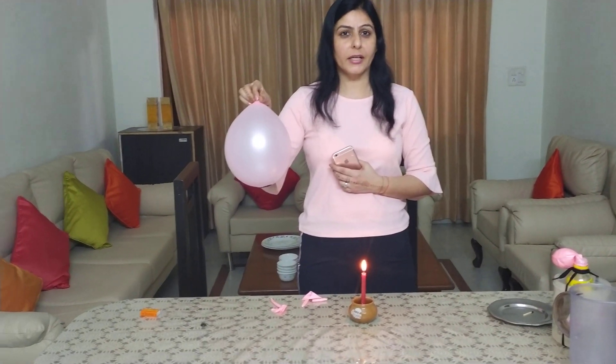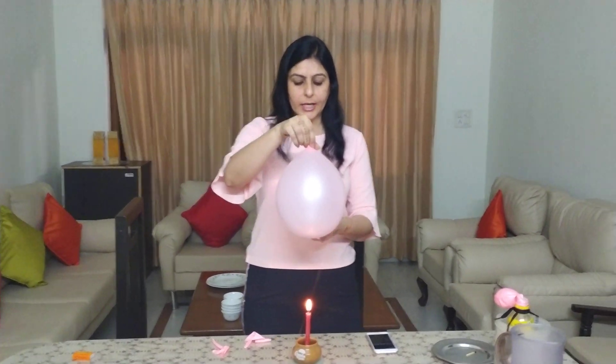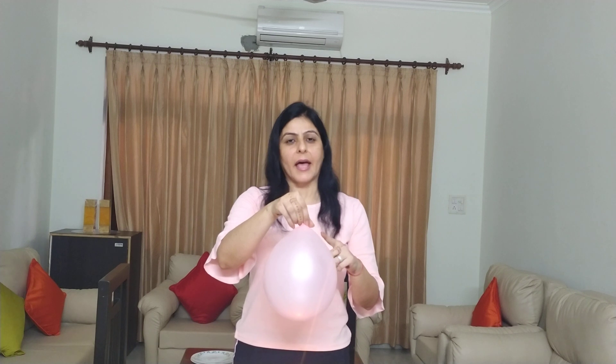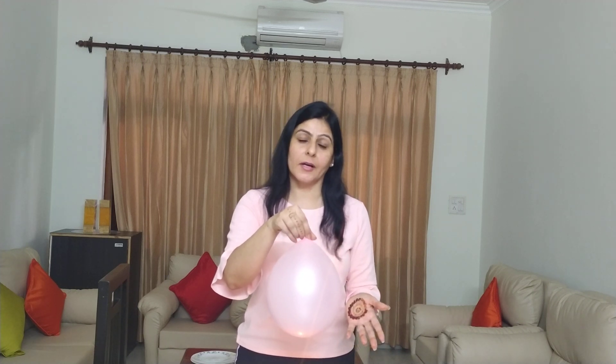What have we proved here? Yet again, conservation of energy — and not only conservation of energy, this is also highlighting the second law of thermodynamics, which says that entropy for an isolated system cannot decrease with time. The balloon was bursting in the first case, depicting that the amount of heat added to the system not only increases its internal energy, but the remainder is used to do work — air expanded, did work on the balloon, and the balloon blasted. Here, in the second case, water is a very good conductor of heat. Since water is a great conductor of heat, when putting the balloon containing water on the candle, the heat first reaches the water. As the heat reaches the water, convection currents are set up inside the body of the balloon, and the balloon takes much, much longer time to blast than in the first case.